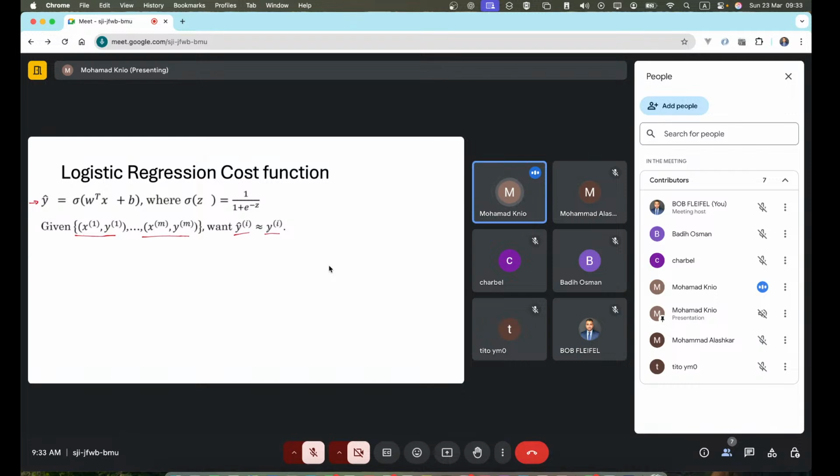y i is again the truth label compared to the y hat. y hat is the predictor, what we're trying to predict, and we need to make sure that the prediction is as close to the truth label. This is what we're doing when we're training the model. And to fill in a little bit more on the equation on top, here we said y hat, but this is actually y hat i, x i and z i. So we're doing all of this on one training instance.